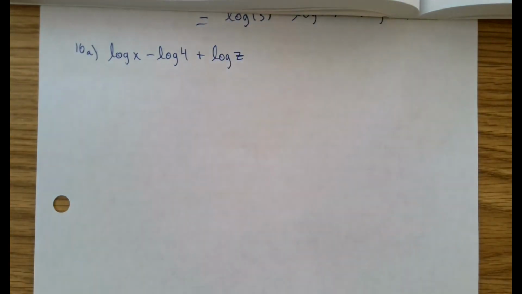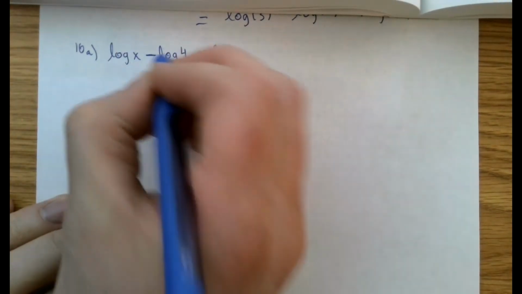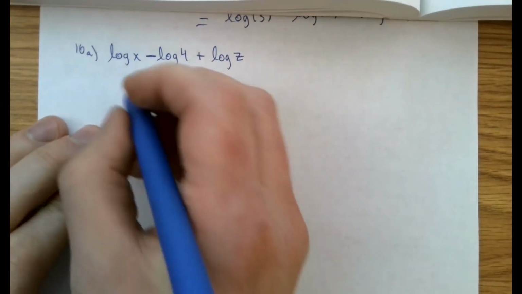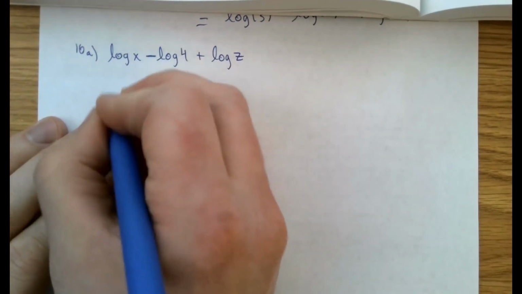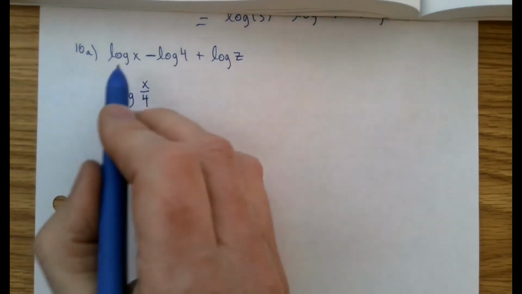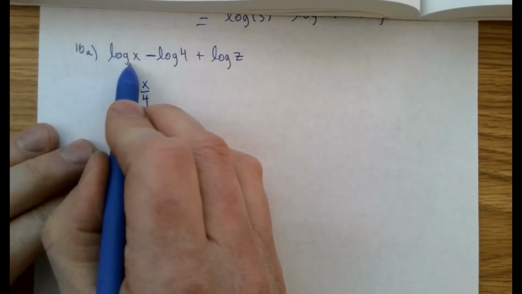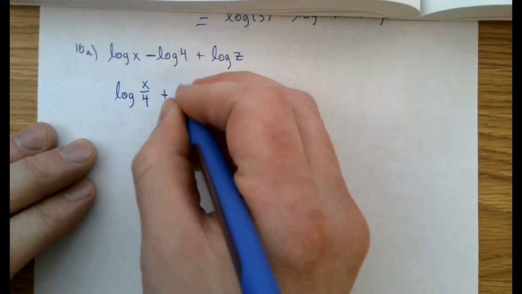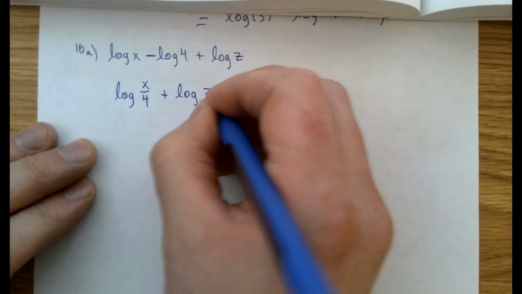All right, so we can do these using the order of operations. So we can apply PEMDAS from left to right. In fact, that's what we have to do. And as we move left to right, we're going to take this and rewrite it as a quotient. So when I see subtraction, that means we can rewrite this as common log of x divided by 4. By the way, you need to be very careful to note that the bases of the logarithms must be the same to apply the quotient and product properties.